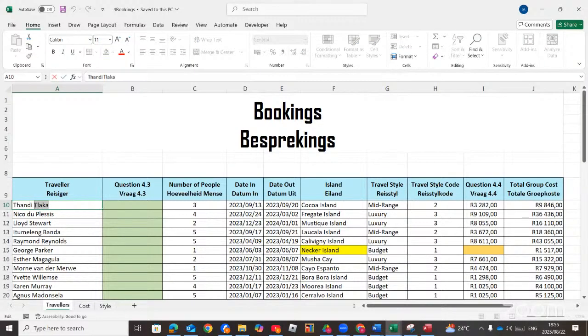They are not the same number of characters. Because Klaka has 5, Plessis also have 3, 4, 5, 6, 7. So whenever you don't have the same number of characters, that is whereby you have to apply the combination of text functions, like the find, the len, find minus 1 or len minus 1. That is how you must apply these combinations.